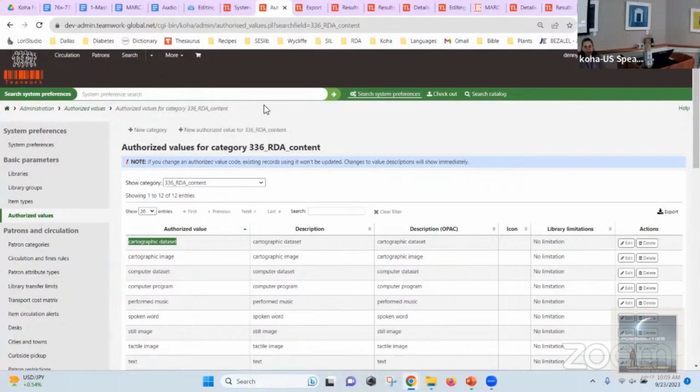There's an online question that I think I answered correctly. Kendall said, can we limit the framework used by branch for a consortium? Or do the frameworks affect the entire consortium? My response was that frameworks affect the entire consortium in our system, and that's correct, right? Yes, I was 99% sure I was right.